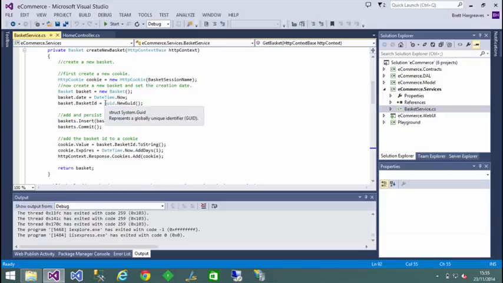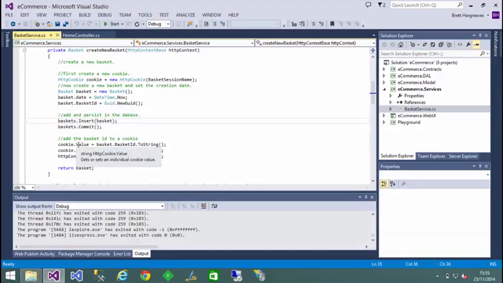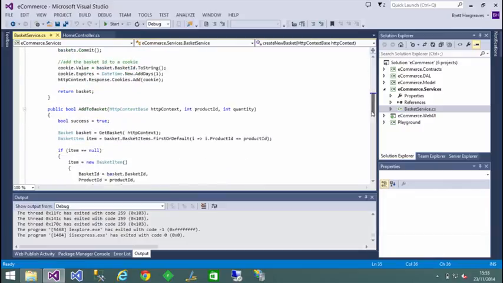By using a GUID we get a random 256 character piece of code that would be very, very hard to guess if somebody was trying to hack the site. So once we've created our basket, we insert it into a baskets repository and then we commit it. So that's going to save the change to the database. We then set the basket ID within the cookie. We give the cookie an expiration of 1 day, and then we add the cookie into the HTTP context and we return the basket.